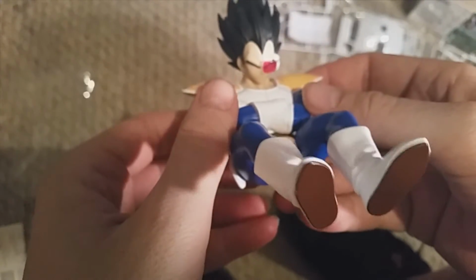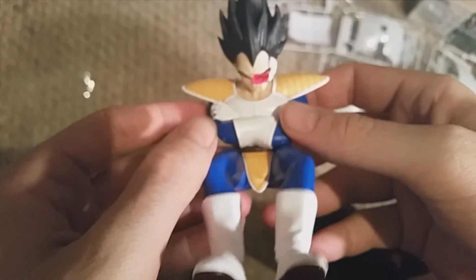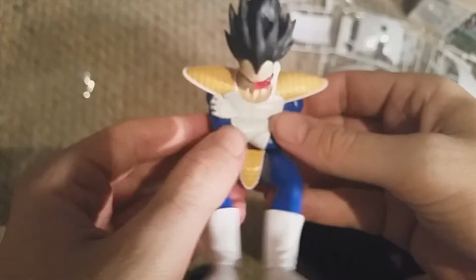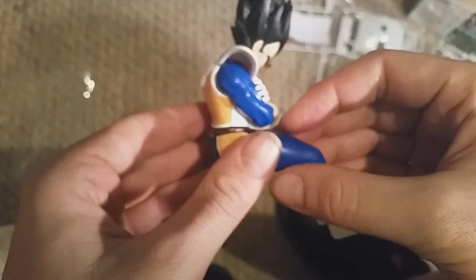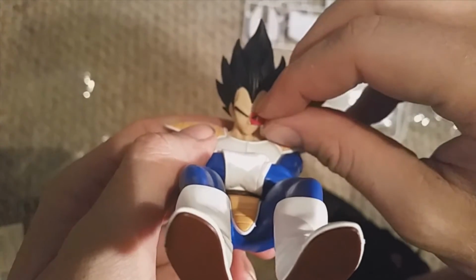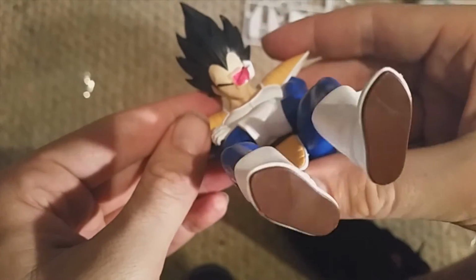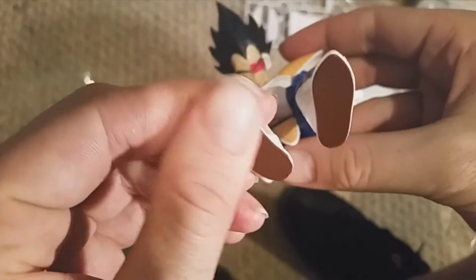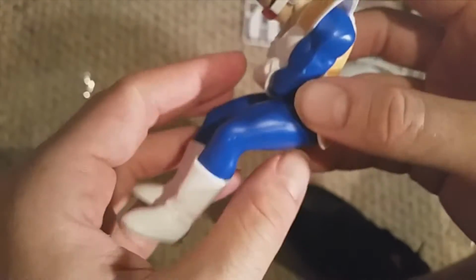So you guys, we made good progress with Vegeta. He's all done here. So I like his color variation. There's a lot of snaps to get him fully put together, and I almost broke the scouter right here, but I didn't break anything. And he looks pretty good for a static figure that doesn't move.